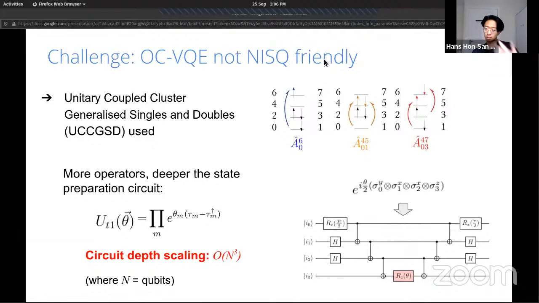Trouble is, of course, this has a lot of operators and would map into a very deep circuit. Of course, I should mention that there is the hardware efficient Ansatz and other alternatives that we have heard about in this conference so far, but not necessarily all of them are physically motivated, and so that tends to compromise the accuracy. So we want to stick to a unitary coupled cluster.